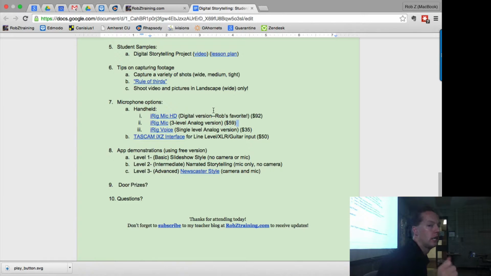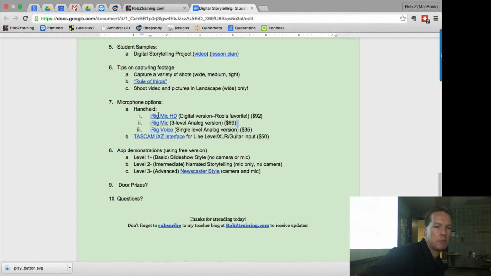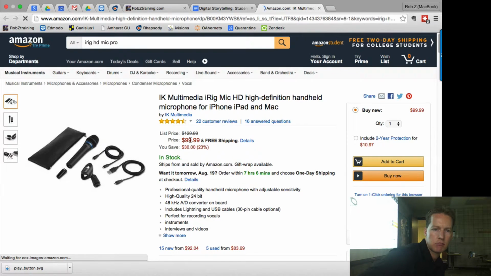So that's where these handheld microphones help, because you can adjust the sensitivity so that that mic only will pick up when it's an inch or 2 from your mouth, and it rejects noises from everywhere else because it can't hear it. So the mics I'm going to show you here are made by a company called iRig. And we're looking at good, better, and best. Let's start at the best, which is, let's see what the Amazon price is nowadays, $99. All right, that's the best one.